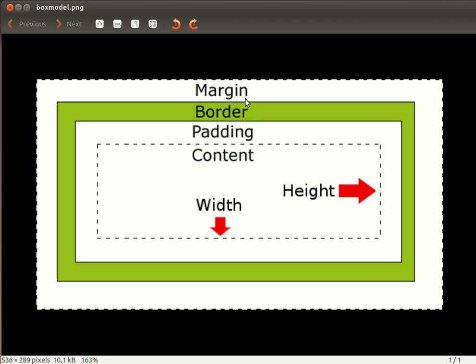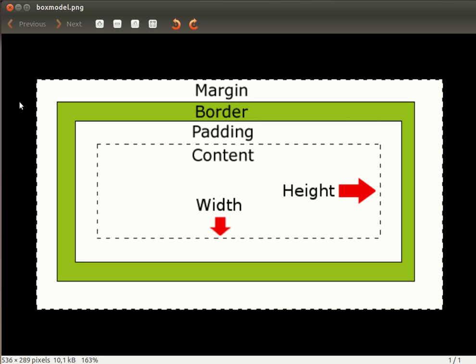Then the margin is also similar to padding, but it's on the outside of the border. It's also a spacing, but margin would impact on, let's say you had two images next to each other and you didn't want those images touching each other, you wanted a gap between them. That's where your margin comes in. Margin could also be, let's say you have a main heading on your page, the distance between the heading and the edge of the page would be your margin.